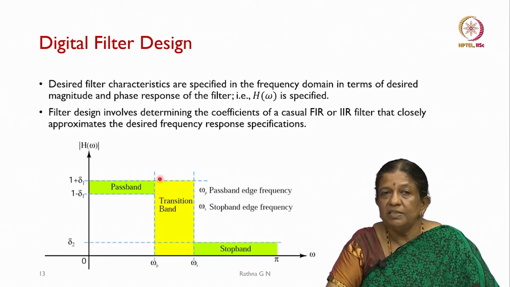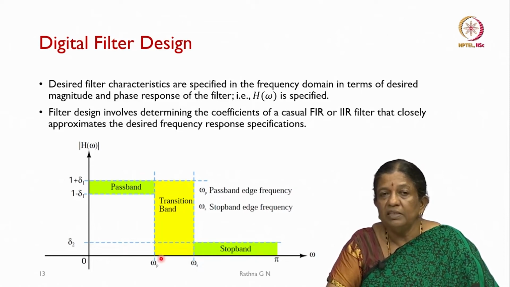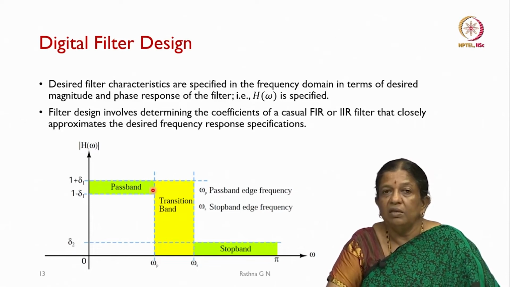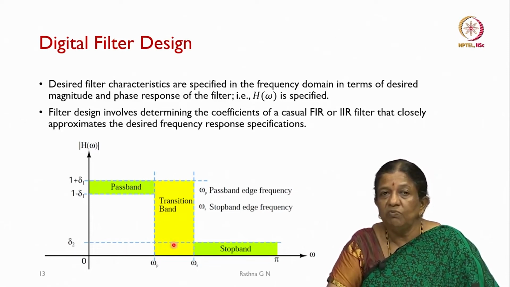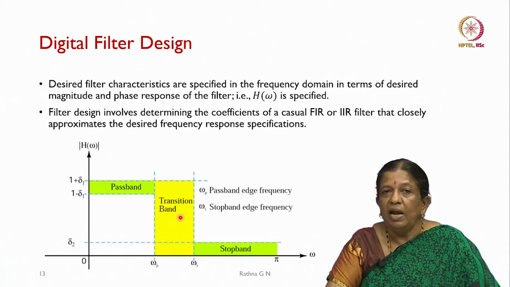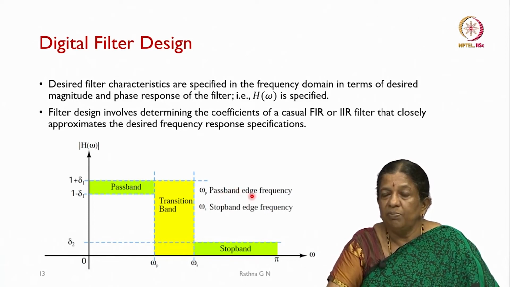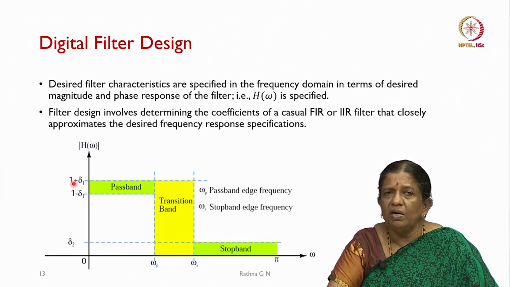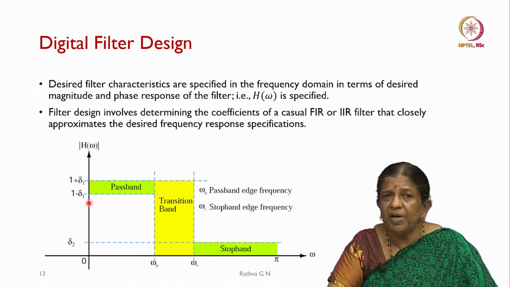For most of the cases, we want a direct drop, which is not going to happen, as we will see in a while. It is going to be a smooth transition, which will constitute our transition band. And then we say WP is my pass band edge frequency and WS will be the stop band edge frequency. And what are these variations that I am going to have?